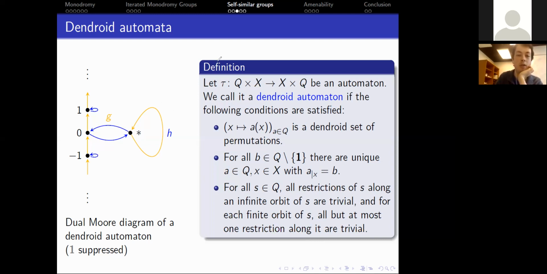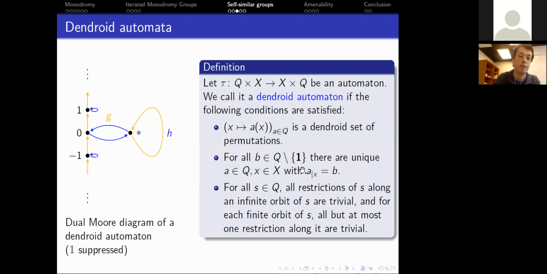For example, if I would erase this h here and put this h on this edge, then we would violate the condition, because now on this non-trivial orbit we have two edges which are labeled non-trivially. I'm also not allowed to put the label, for example, along this edge.